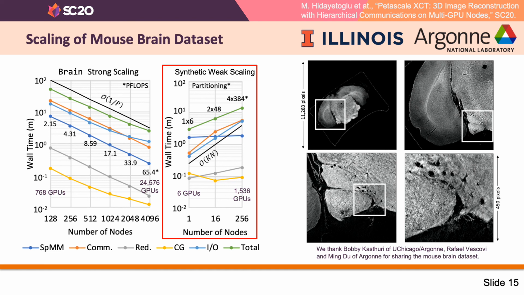For weak scaling, we start with a synthetic dataset that fits into a single node. Then we double each side of the measurement data cube, which increases the computations by 16 times in each step. The results up to 256 nodes show that the kernel time remains the same thanks to the efficient partitioning strategy. However, the total time is dominated by communication and I/O overheads for large problems.